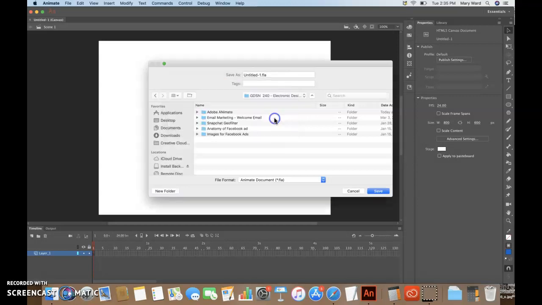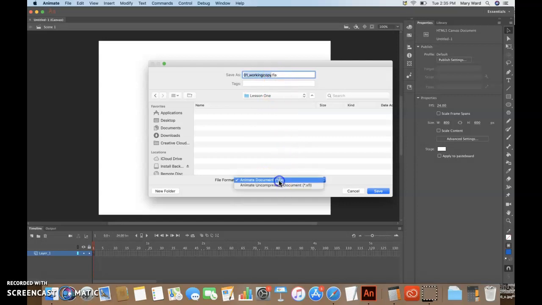So make sure that you do this. And then we can save this, however the book tells you how to do it. They say 01_working_copy, all one word. And then we need to make sure that it's an Animate document, which is a .fla. You don't need to necessarily type in FLA, it'll automatically go to that, but just make sure it's the FLA document.